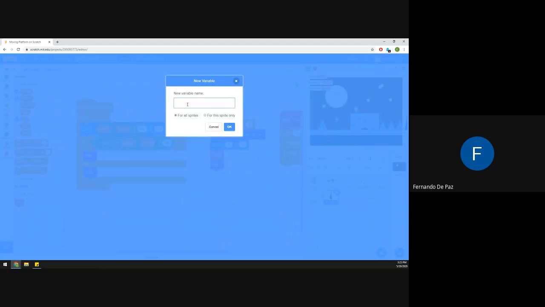Okay. And this variable is going to be for this sprite only. What I'm going to call it is ID or clone ID. Clone ID. Okay. And then press OK.